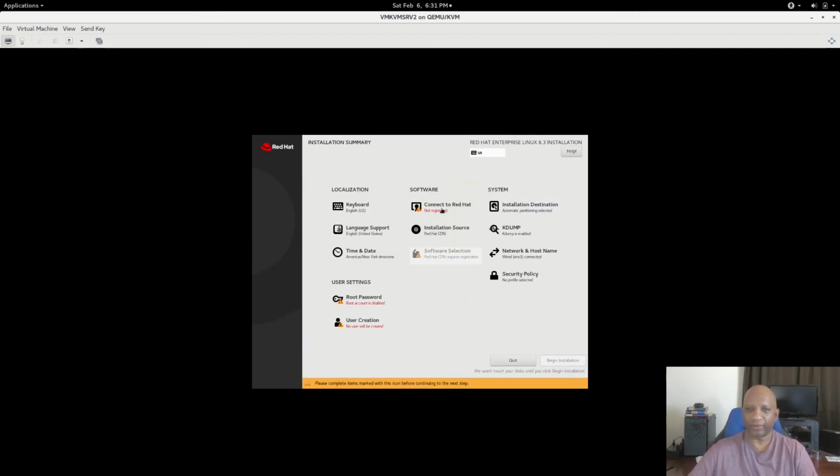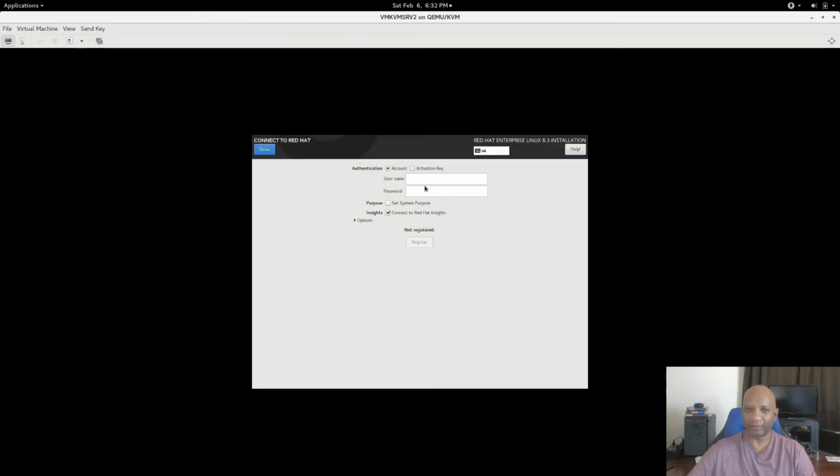The thing that you'll notice here is that you have the option to connect to Red Hat and register the system. You have to go ahead and set up your network first to make sure you can get out and connect to the internet. So once you hit the connect to Red Hat option, it wants the username that you created on the Red Hat portal on the developer subscription screen.